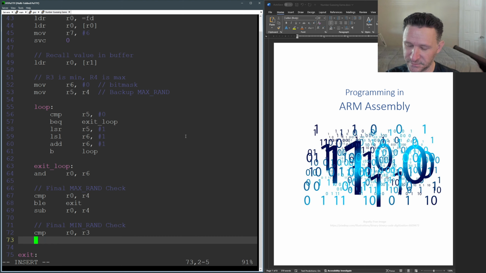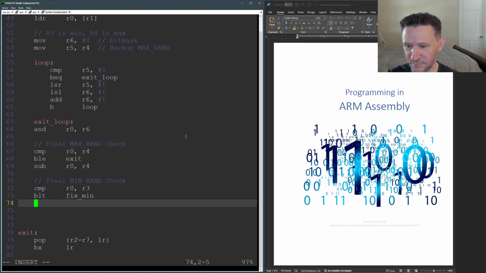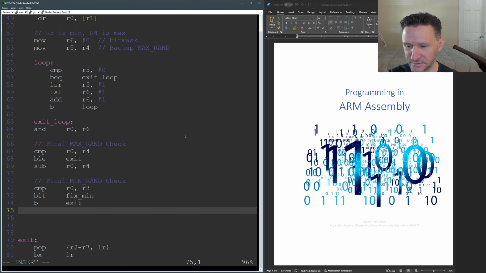Think about this for a second. Basically, if it's less than that, just make it equal to min rand is what I want to say. So compare R0 to R3 and branch if less than to fix min. Otherwise, we're done, so we'll branch to the exit.